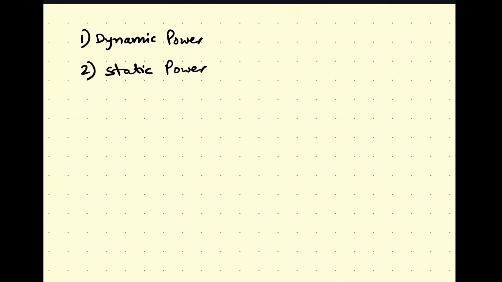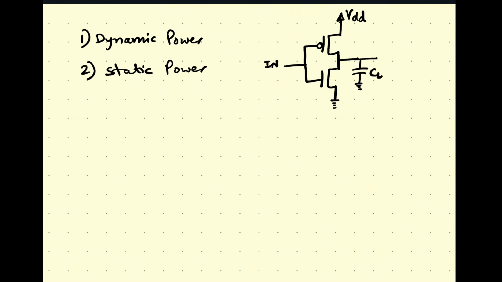Consider a basic CMOS circuit with a PMOS on the top and a NMOS on the bottom, as shown in this diagram. On the bottom it's connected to the ground, and at the top there is voltage supply VDD. The input connects both the transistor gates. Also consider that there is a load capacitance attached on the output.